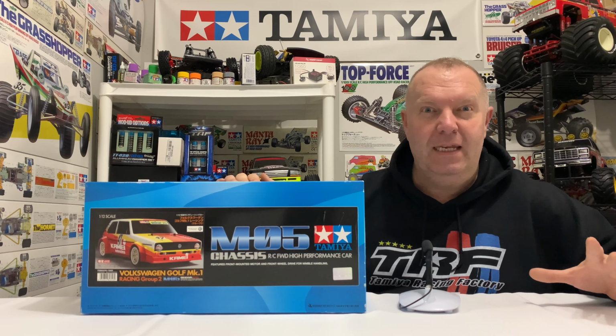Just quickly, if you don't know what the M-05 chassis looks like, that's it. It's pretty different, hence the reason why I'm looking forward to building one. And pretty dramatic presentation, I've got to say.